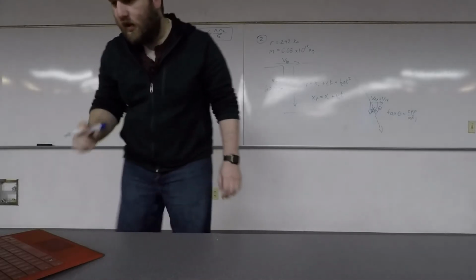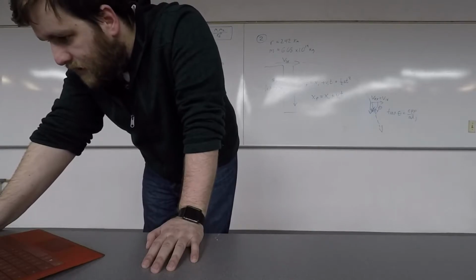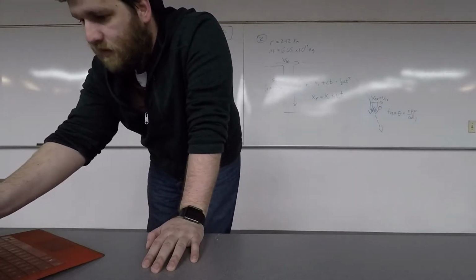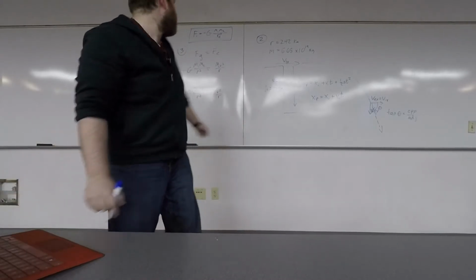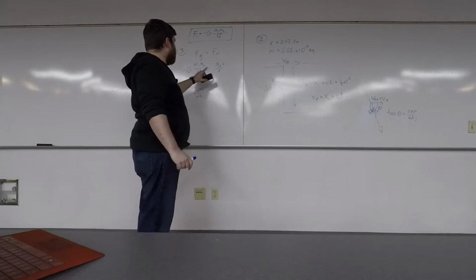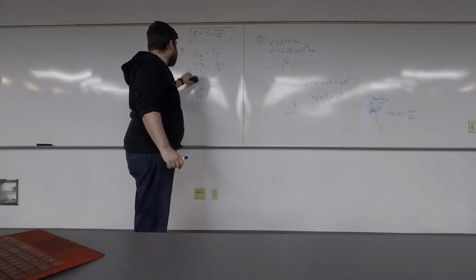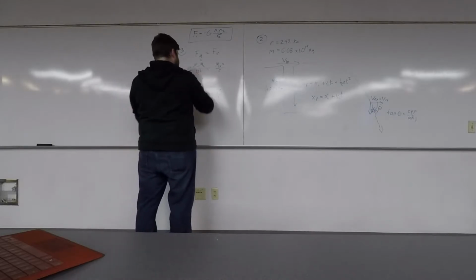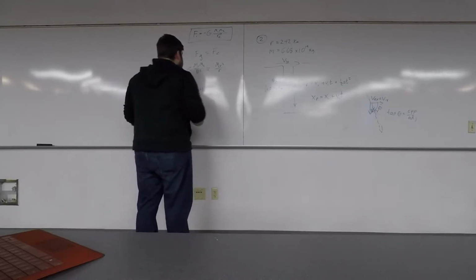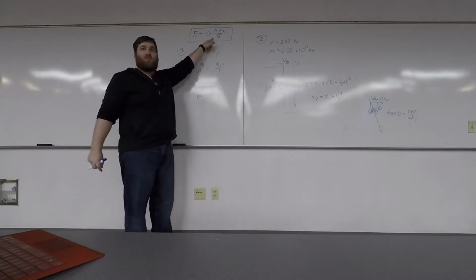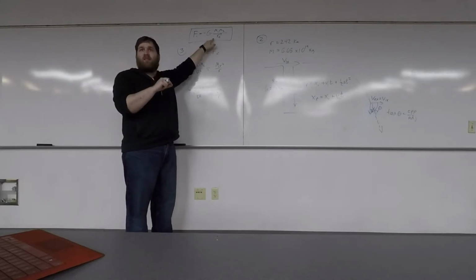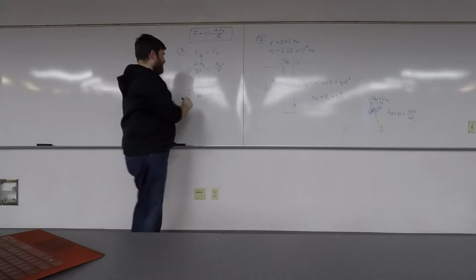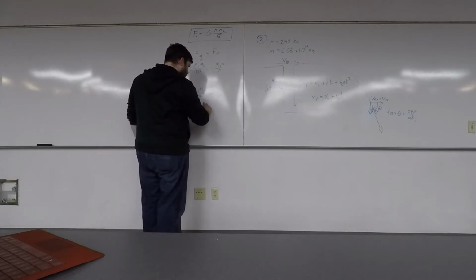Now let me make sure I know. The question is asking: find the mass m of each star in units of solar masses. I have to be careful because these r's aren't equal to each other. Remember that, so I'm going to write a d instead. If you remember, this is the distance between object 1 and 2. It is not the distance between a mass and the center of mass. So this d is going to actually equal 2r.